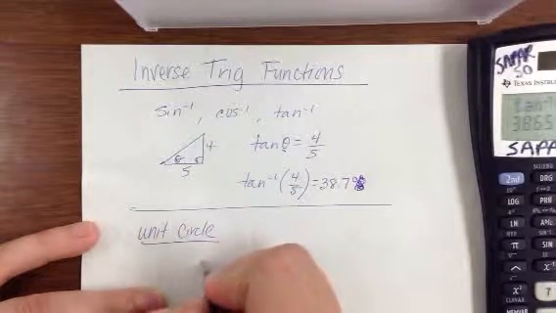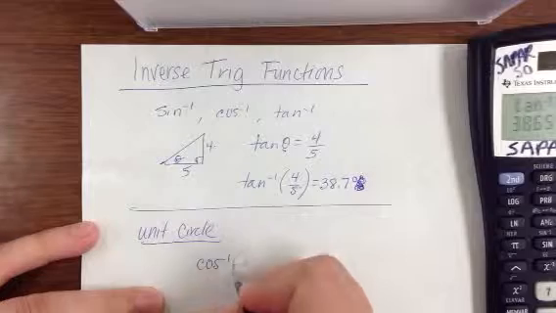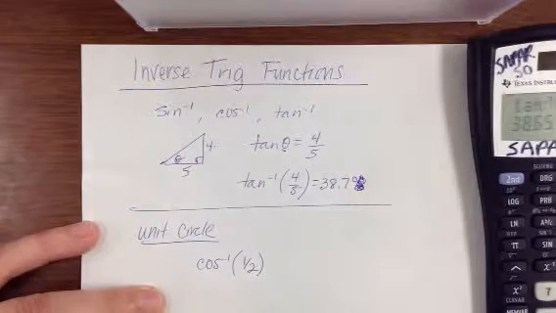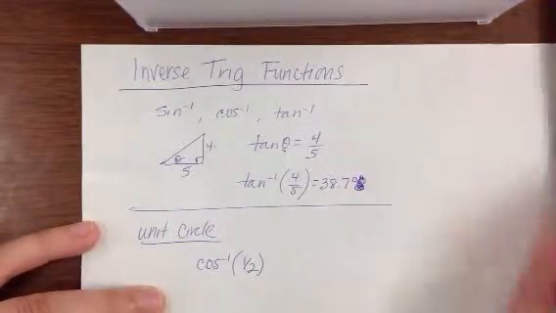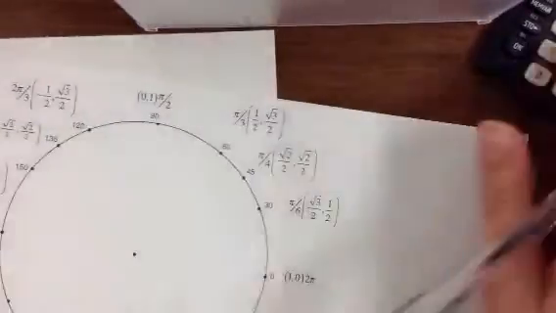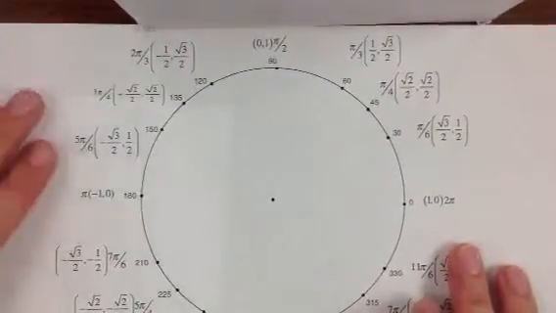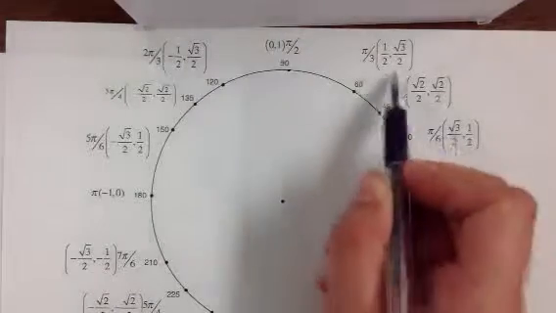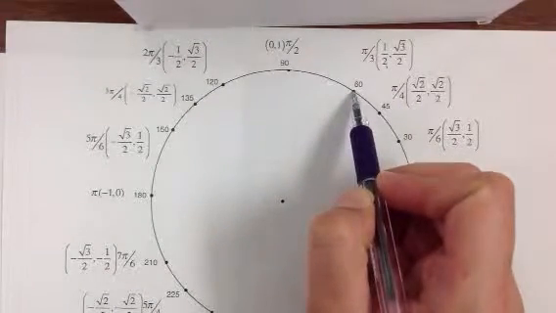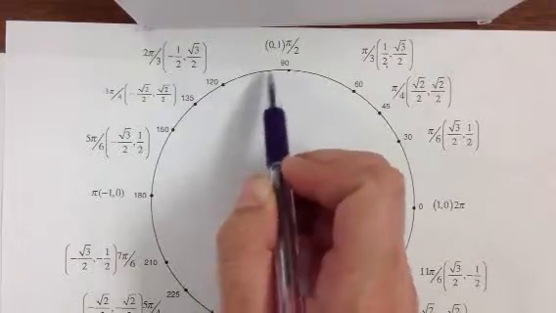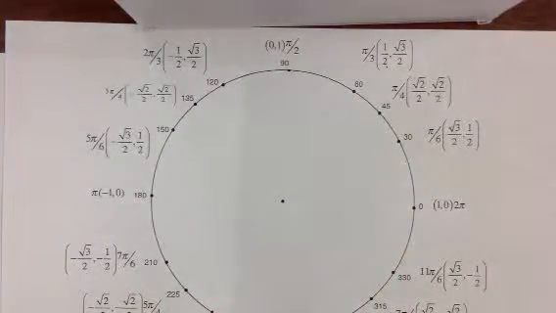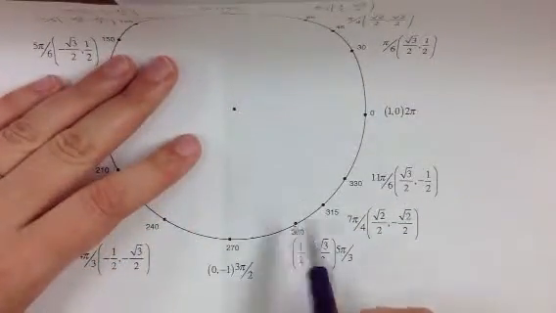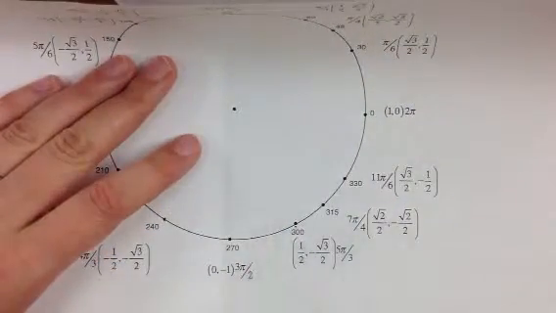if I say, what is the cosine inverse of 1/2? And I say you cannot use your calculator. You have to think about the properties you know from a unit circle. So I get my unit circle over here and I think about all the properties. Where is the cosine 1/2? Remember, cosine are your x values. So cosine is 1/2 at 60 degrees. And cosine is positive 1/2 again down here at the bottom, at 300 degrees. So cosine 1/2 could be 60 or 300.